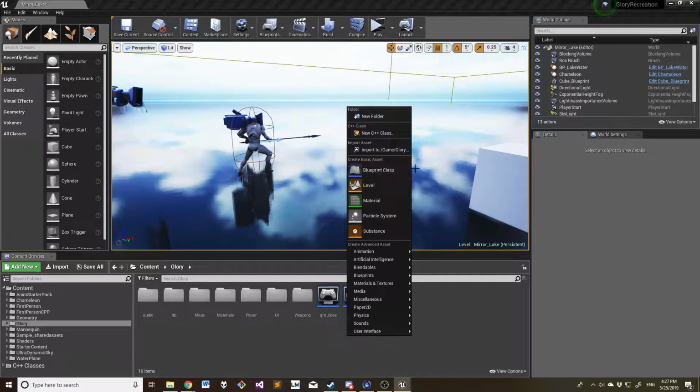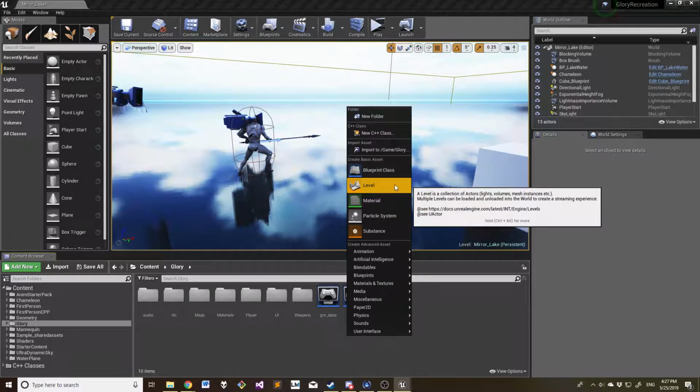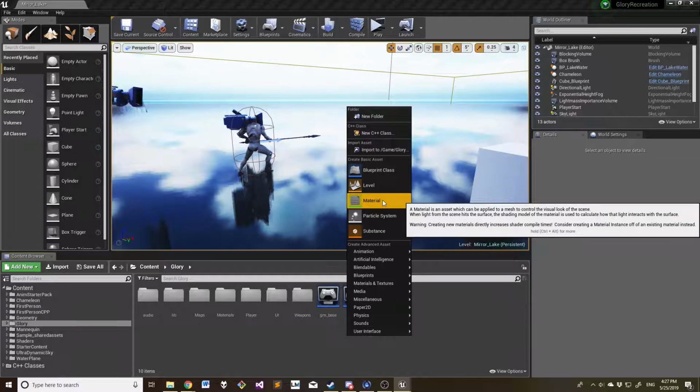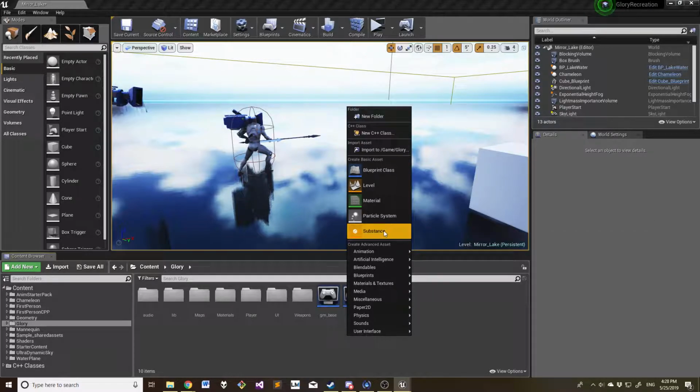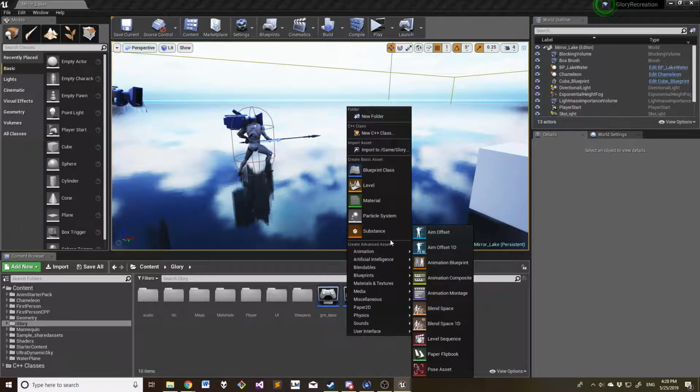Blueprint classes, you can think of as the classic class. The level is self-explanatory. The material is whatever you apply to a surface shape to change what it looks like. A particle system, pretty straightforward. But there's a lot more stuff, as you can see.